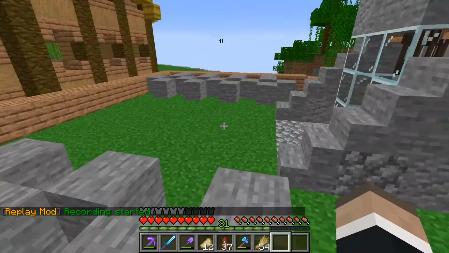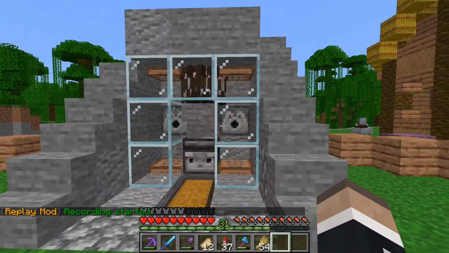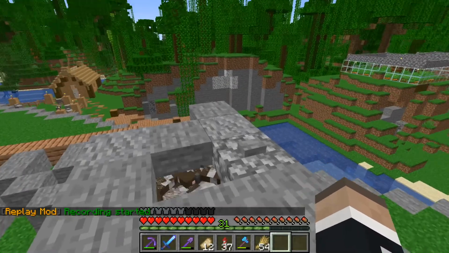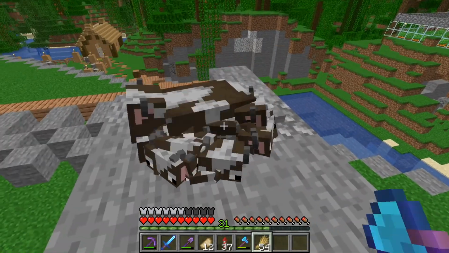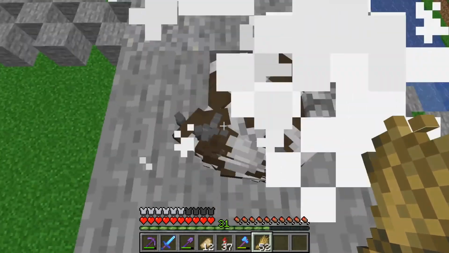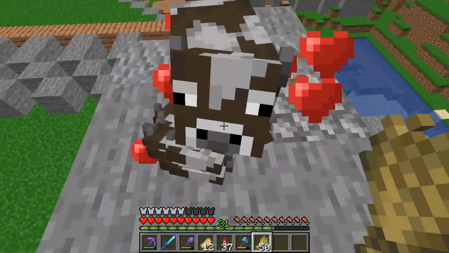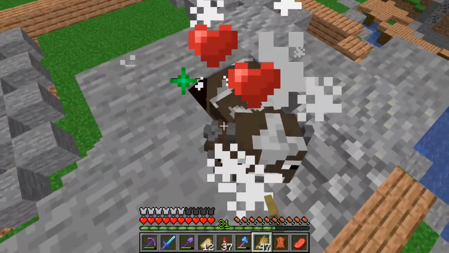Hope you all enjoyed me wrestling the cows in. As you can see, we have our cows. So theoretically, if we turn this on and then breed them like this, fortunately, we might have too many cows in here, so some of them may die. It doesn't seem to be working very well. Oh, there we go.